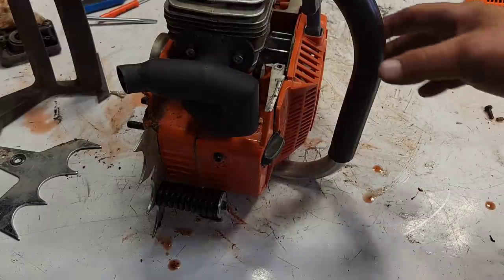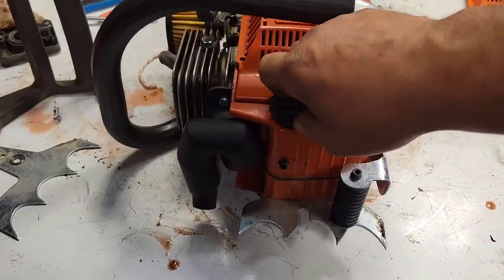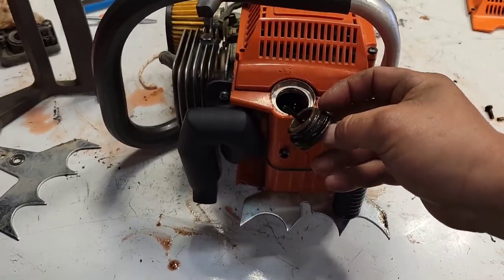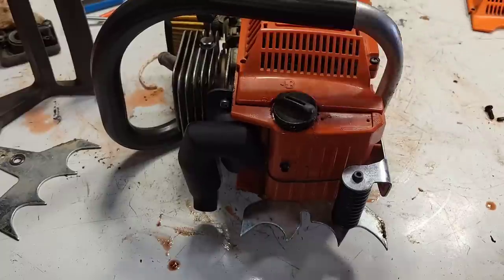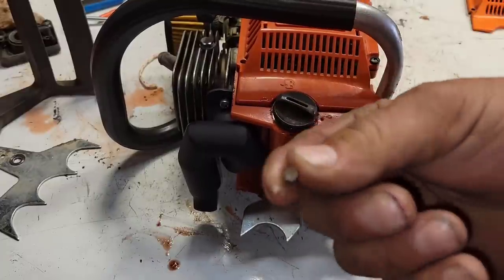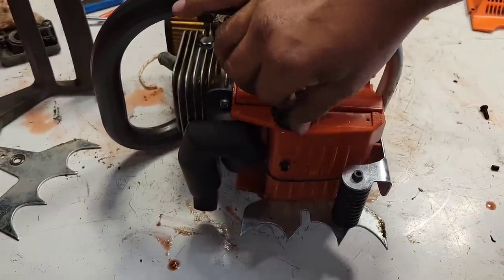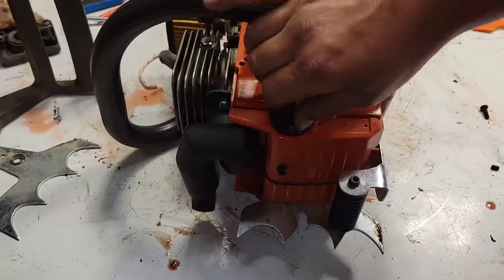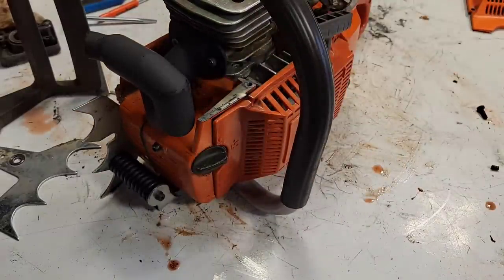Now, one thing I thought of, I don't know how you guys feel about this. I'll bounce this idea off of you guys out there. What if I found a vented cap for Husqvarna that would fit in this thing? Or what if I drilled a hole in the cap and JB welded or epoxied the tank vent in? That would get rid of our issue, wouldn't it? I don't know. I'm going to have to be in deep thought over this saw.